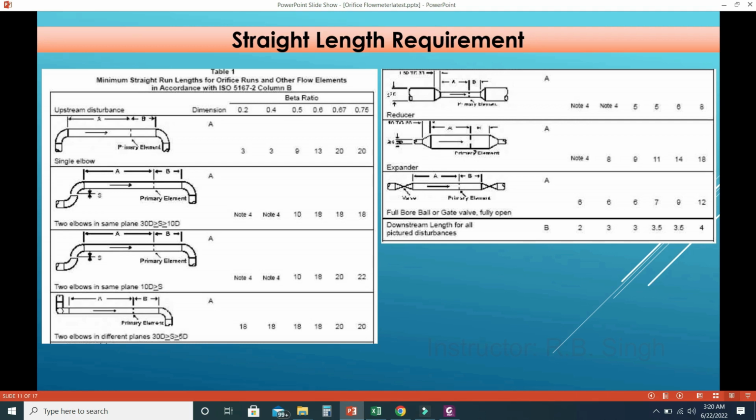However, we also refer to the vendor's catalog, how they recommend the upstream. Ultimately, the vendor provides the final engineering, so we can consider their requirement also. But these are very important parameters. We have to go with the 3D model also. We have to check whether this straight length is available or not. We have to check the isometric also, which is provided by the piping department. So these straight lengths, pipe ratings, flange ratings, and installation upstream, downstream, we have to verify with the isometric also.